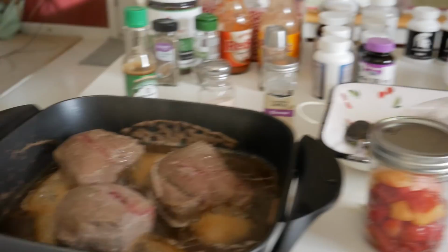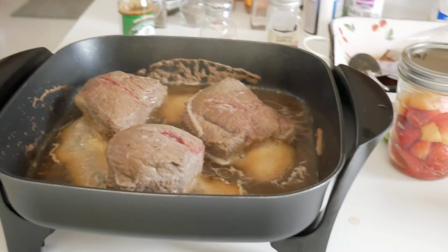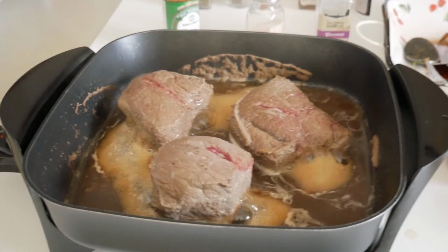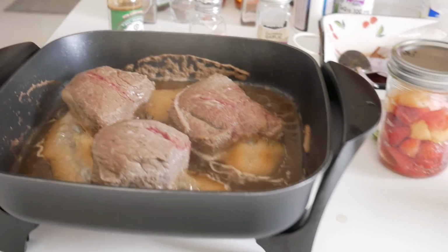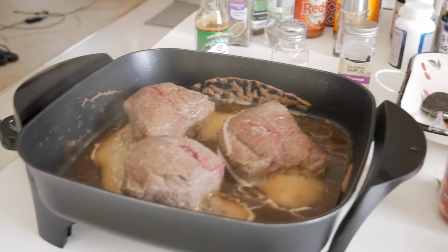So that's what I'm doing, guys. And that's about all for tonight. I already had the steak pre-marinated, so I just stuck it in here to cook, so that was no biggie. And then of course you saw how I made the Brussels sprouts. And make sure the soy sauce that you use is low sodium.